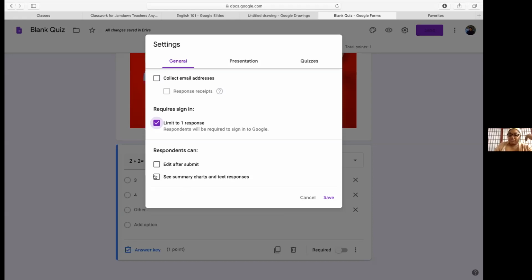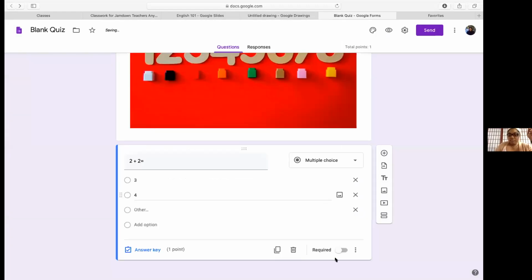I like to be able to show them and go over the quiz at the time that we're reviewing the answers. But of course, you have your boxes here that give you, the teacher, the choices of how you want the respondents to see their answer. And by respondents, it means the students. And I think Marklin will go over that again.